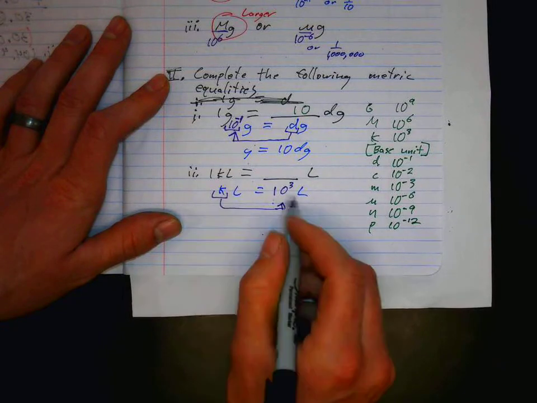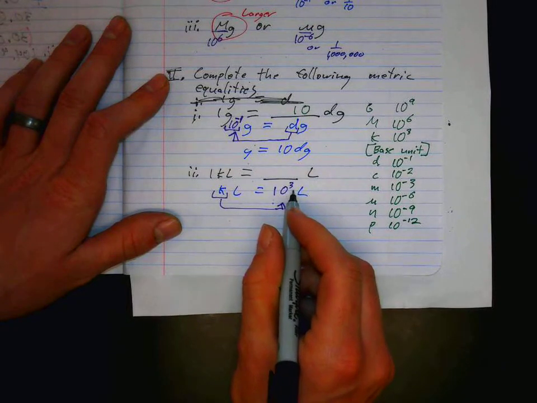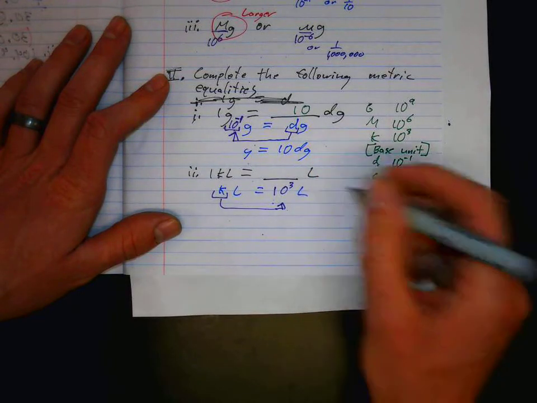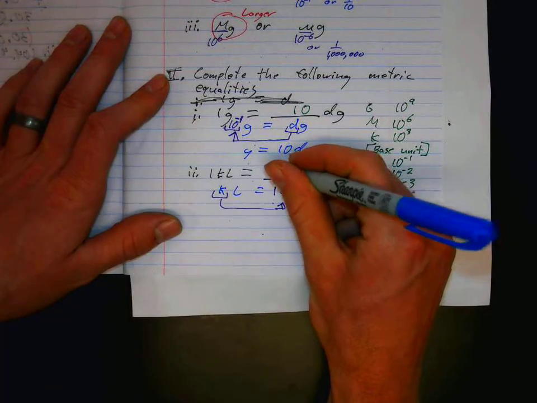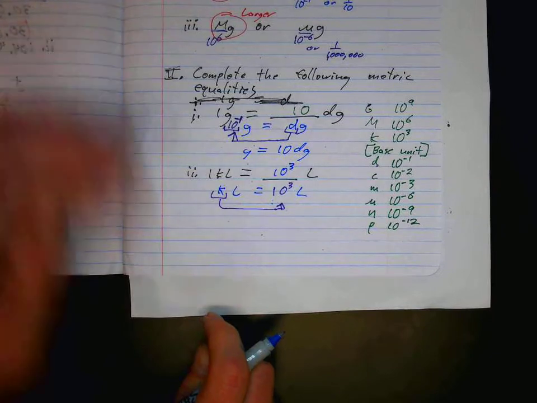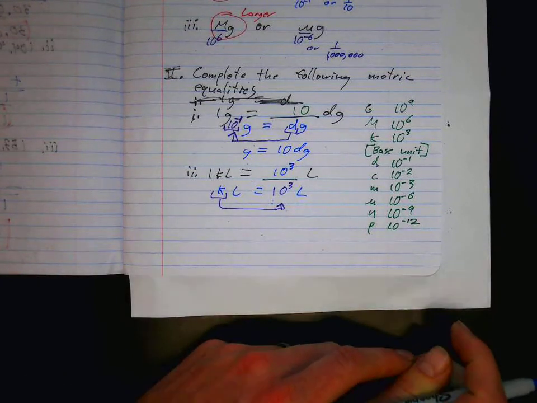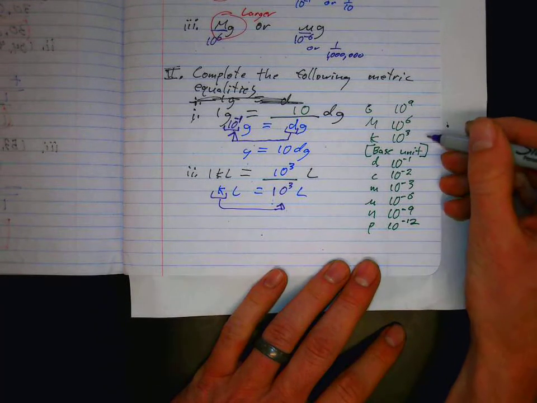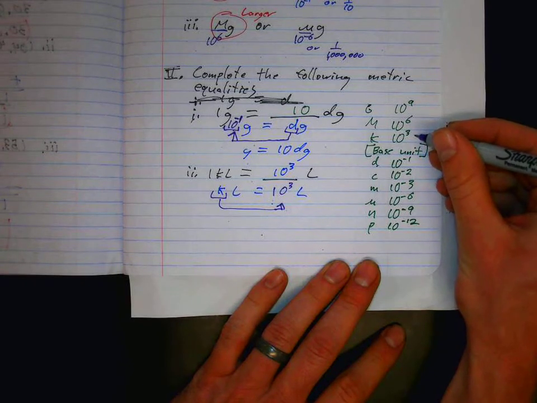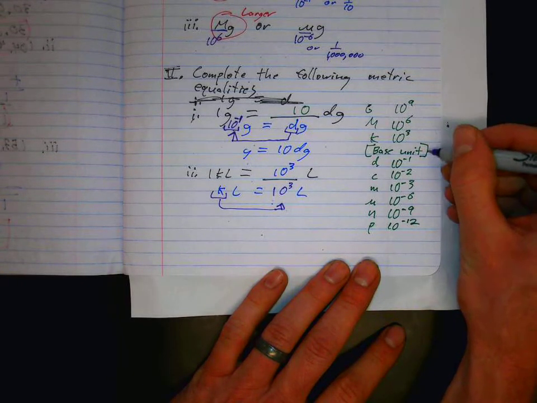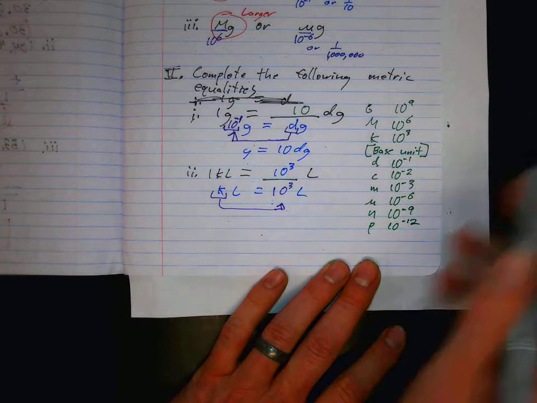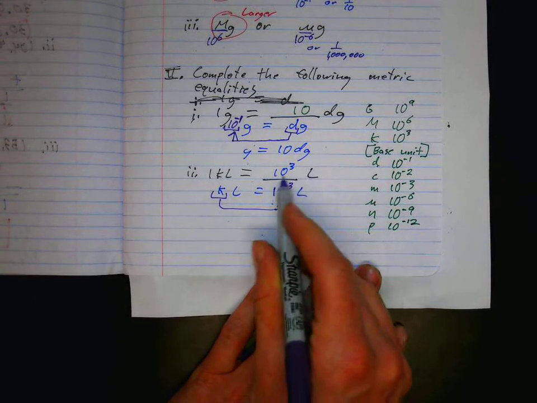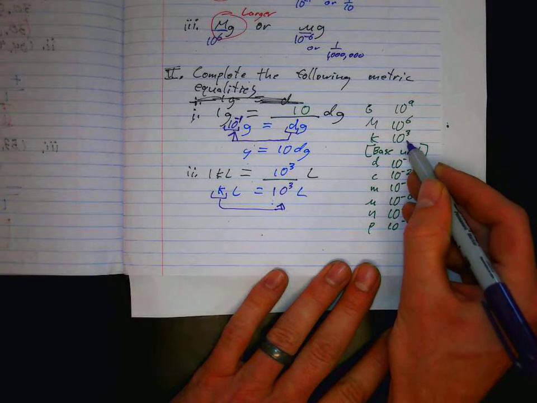So now this has positive exponents, so we're not going to multiply by any numbers to get rid of the negative exponents. And so we can just transfer that answer up here. 1 kiloliter is 10 to the third liters. Often students, once they understand this concept, they don't necessarily work it out this way. Instead, they're just looking at these powers here, and they know kilo is 10 to the third times greater than the base unit, which would be the liter. So just in our heads, we can think, oh, well, 1 kiloliter is going to be a whole bunch of liters, and the power greater it is 10 to the third.